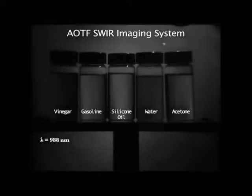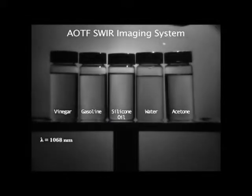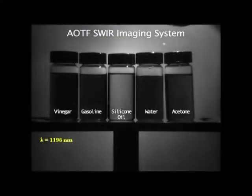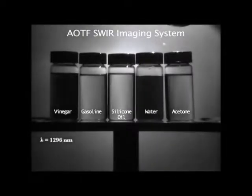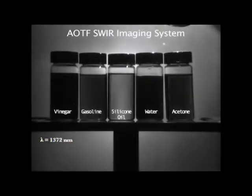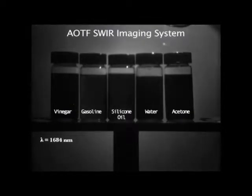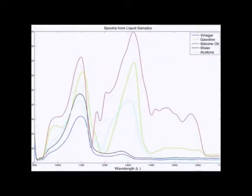Here the Field IS-510, a hyperspectral imager — a rugged unit with no physically moving parts — tests five liquids in the short wavelength infrared spectrum. These include vinegar, gasoline, silicone oil, water, and acetone. Each organic liquid has a specific transmission wavelength identified. The video pauses briefly when each of the spectral peaks is reached. A graph of the sample's center-weighted spectra is provided at the end of the video. As you can see, the spectral absorption values of the liquids vary.